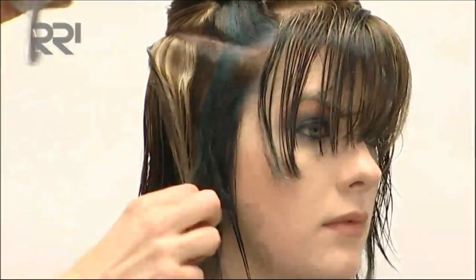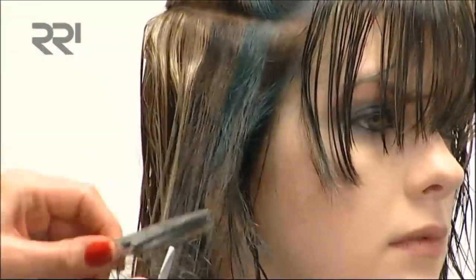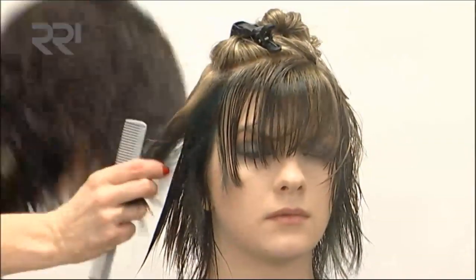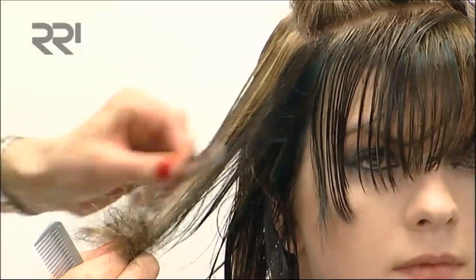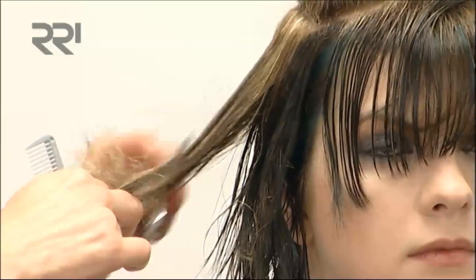Okay, so with our next section, we're building our shape out again. Okay, and I'll just show you from this angle. So we're really working this right out now. We're almost getting up to our 45 here and lots of tension, keeping your blade really flat to the hair. Okay, so this is building into a really great shape now. The colour's really working with this look.